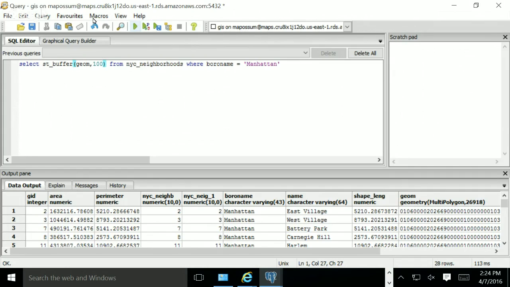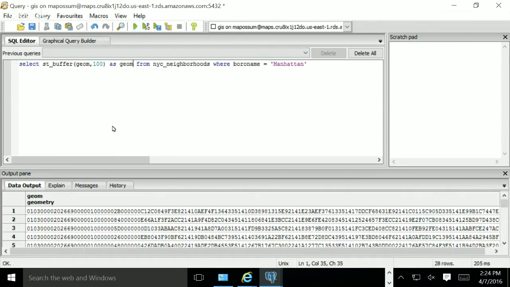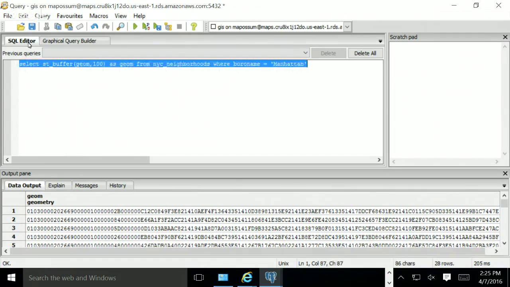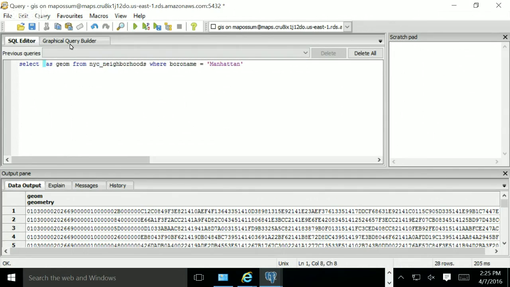You won't be able to see the result here, but what it's doing now is buffering all. I didn't return all the columns. I only returned the geometry column, and it's buffered. But you can't see it because this interface isn't designed to see that. But this is a special spatial operation that I can do. All right, so instead of showing that one, let's show one that actually makes sense.